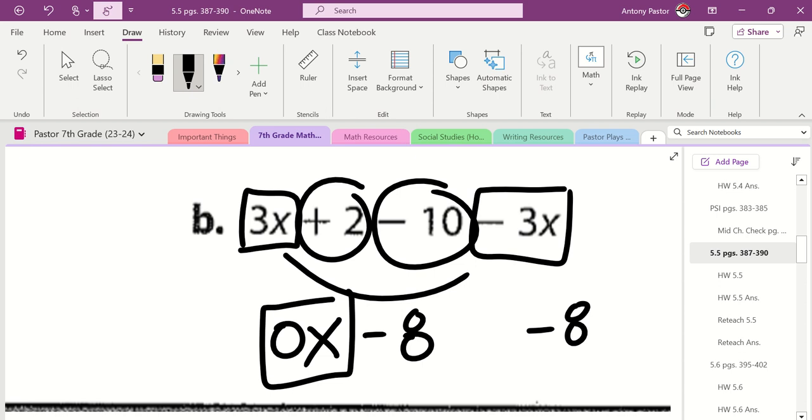So I just leave the x there because, again, these will eventually become functions and you plug a number in for x to solve it. So no matter what x equals, because 0 is right here, it'll still be 0. So it's up to you. You want to put it as 0x minus 8, you can, or if you just want to put it as negative 8, that is also appropriate.